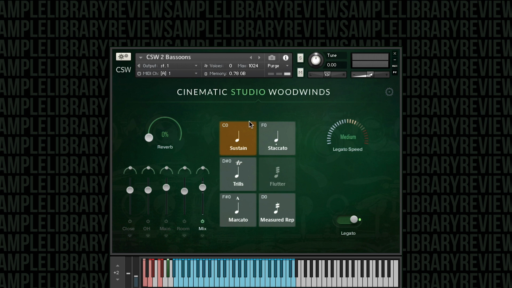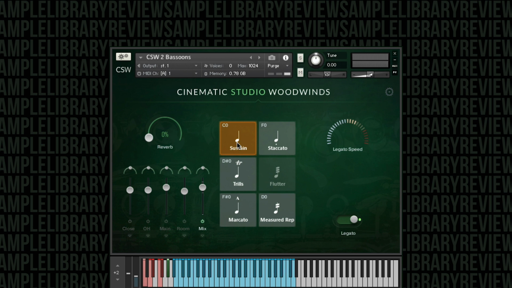Now, those who are familiar with the strings and the brass will be really at home here with the layout, which is for me one of the best orchestral GUIs out there. It just makes it so easy to get into, even if you haven't played with any of the Cinematic Studio series instruments before. It's a real doddle. In the middle here are all the articulations. We've got 6 displayed, but mostly only 5 are used because the flutter is not applicable for some of the instruments. Clicking on them chooses them, as you would expect, and to the top left we have the key switch.